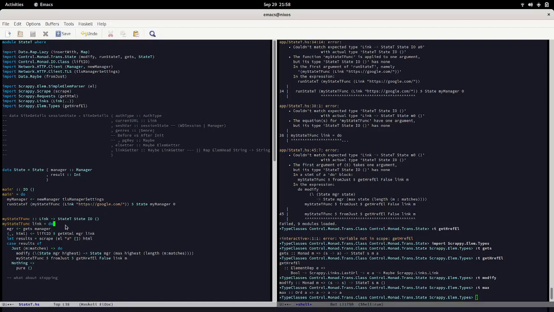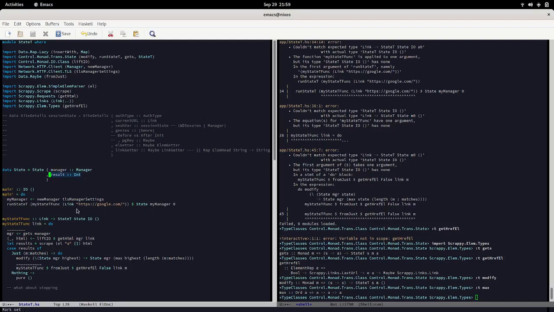And so if I was to print the value of state in this line here, I would see that state is zero. Whereas if I was to print at this point, because that will be affected by other things, I can't print a manager, but I can print the result. So if I printed the result, I would see whatever the length of matches is, and so on and so forth, I would be printing out what the max value is at that point. And so this can continually change.